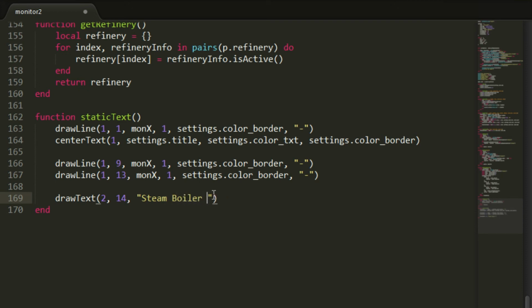So first I just want to have the title, which should be steam boiler 1, so it just shows that that's a steam boiler. I'm going to use the color of the text, and I'm going to use the color of the background. And I also want to draw another line.